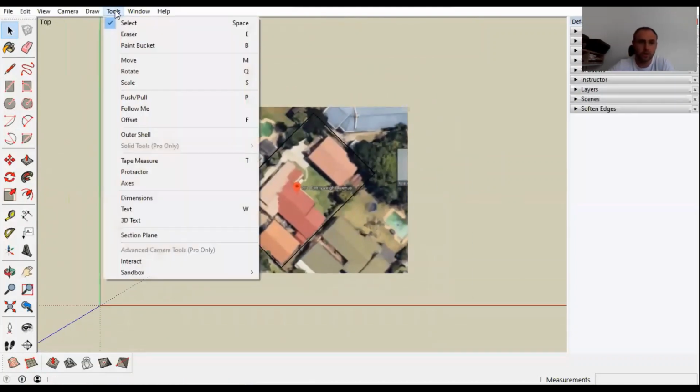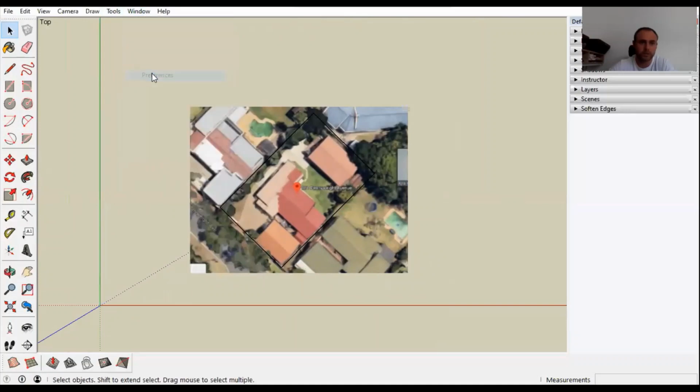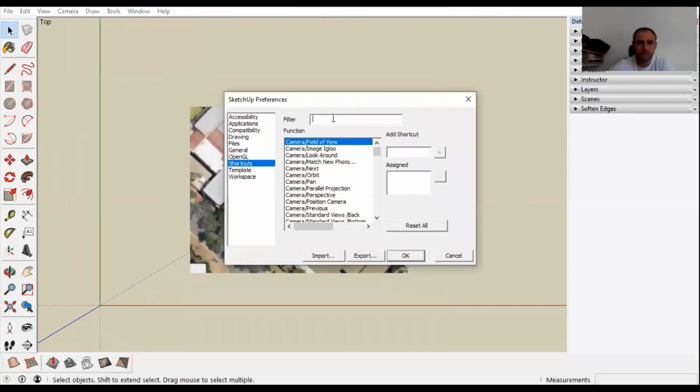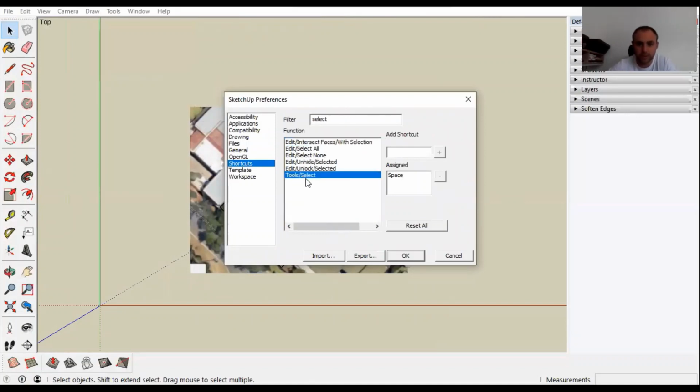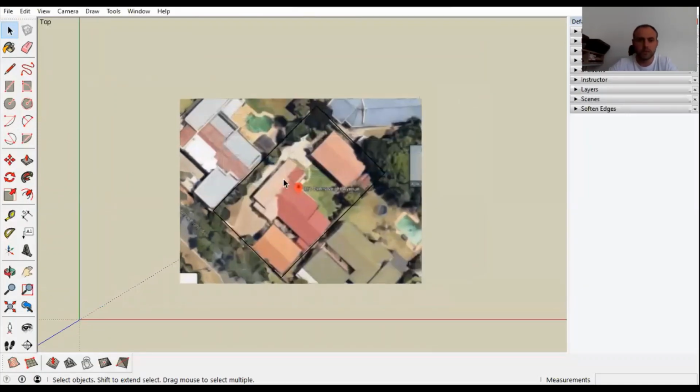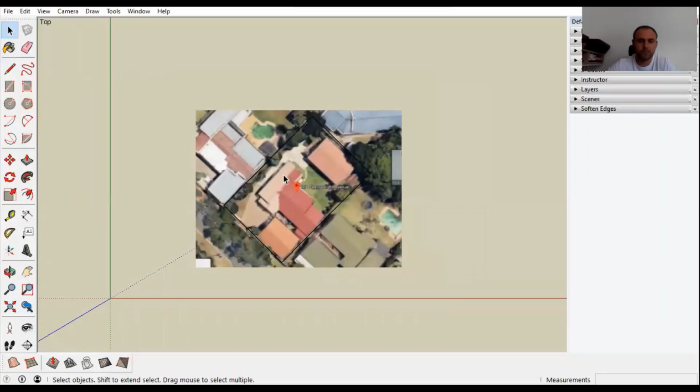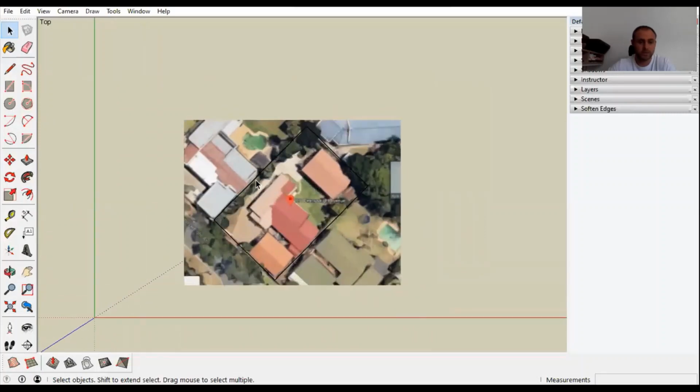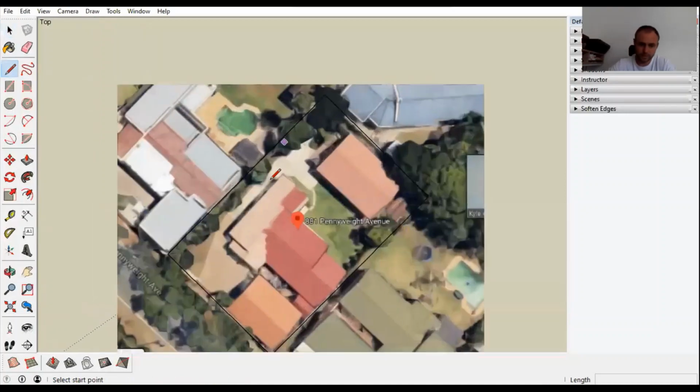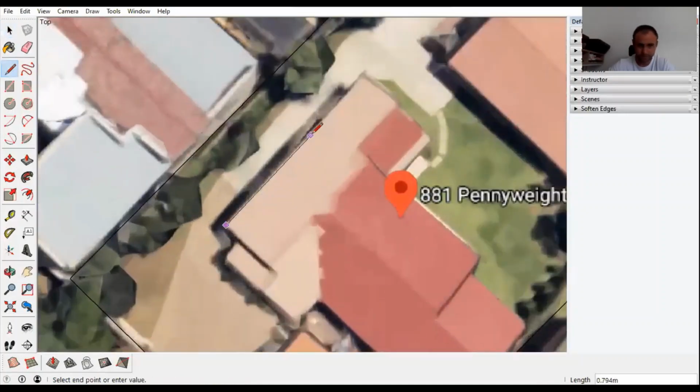Once again, if it's not a hotkey, go to Windows, Preferences, then Shortcuts. Find the select key, type in select, edit select, tool select, there we go. See, it's the space bar. You would type in there, space, press plus, and then it will go there. Then assign that special key. So you need a select key and then a line key. Let's carry on sketching out, guys.